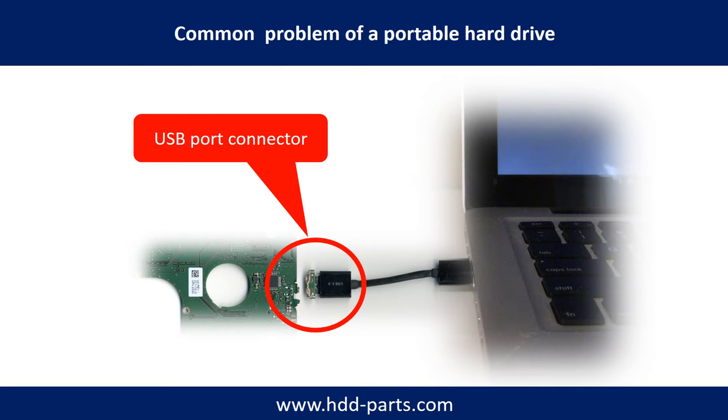Breaking the port connector is very common in portable hard drives, because the connector is soldered on a very thin PCB board — this is the most fragile part of a portable hard drive. One side of the connector has the heavy hard drive relative to the thin PCB board, and the other side is a fixed computer. The connector is like a fragile bridge in between. Also, every time you use the portable hard drive, you need to plug and unplug it. Sometimes the power connector is broken, but most of the time it's the USB port that is broken, and most likely the broken part is the thin PCB board inside the portable hard drive.